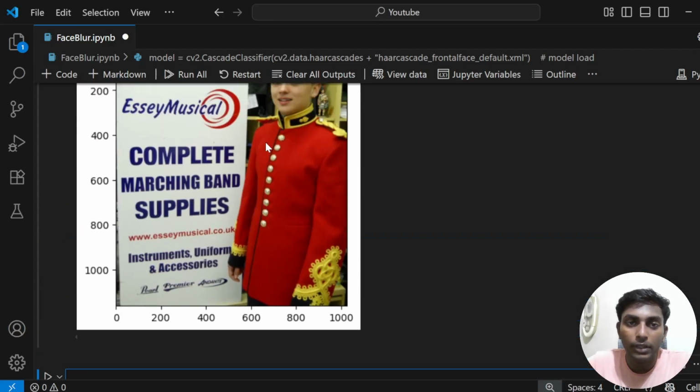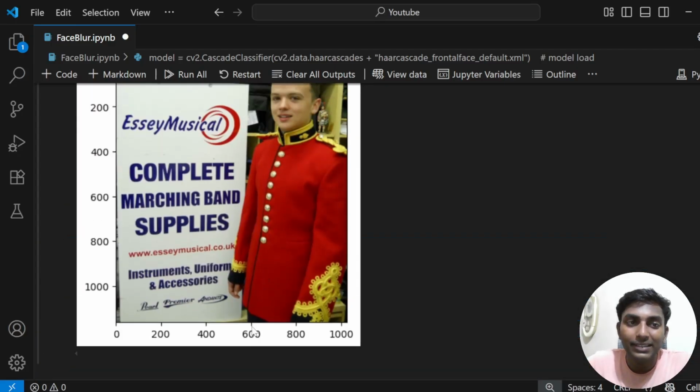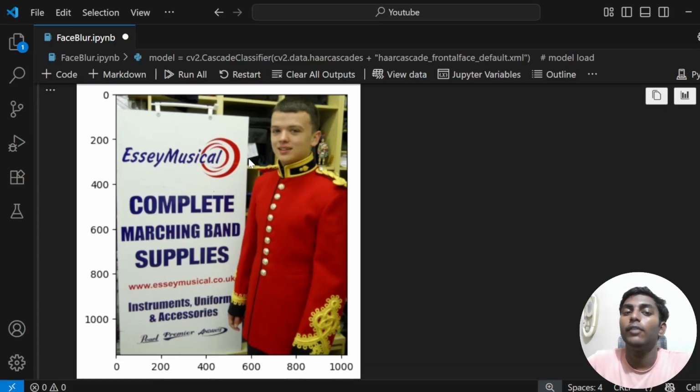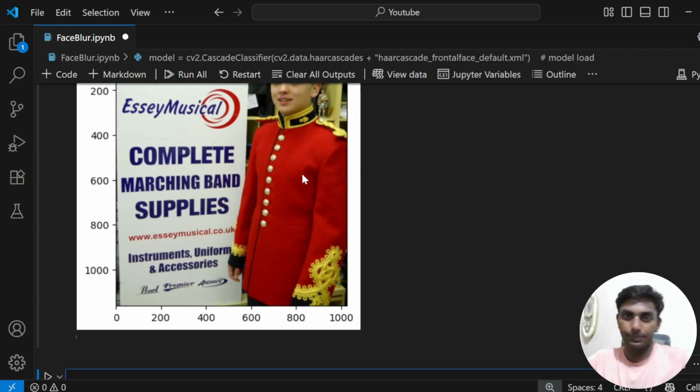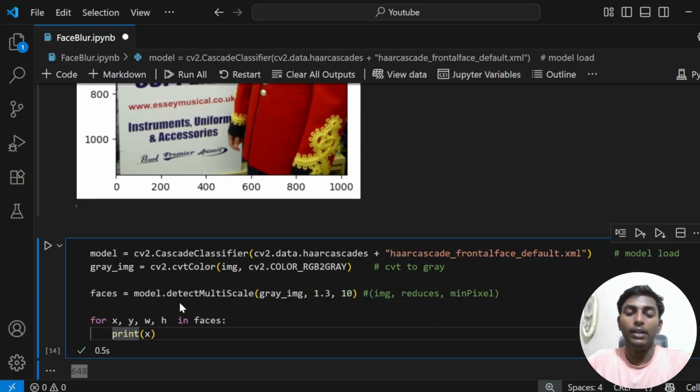Let's see on the image also. This is the 600 now. So around 648, around this size, so it has given their value. So the x value will be in this area. And next it will give us the y value, and then with the width and the height we can easily create a box. So it has given us this.